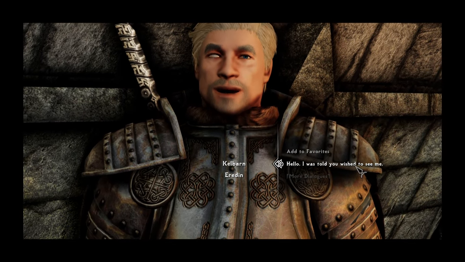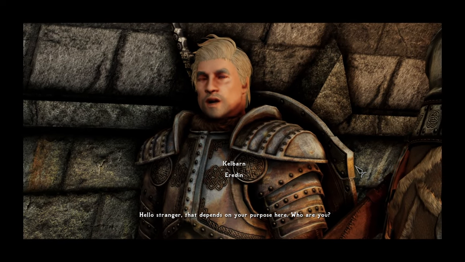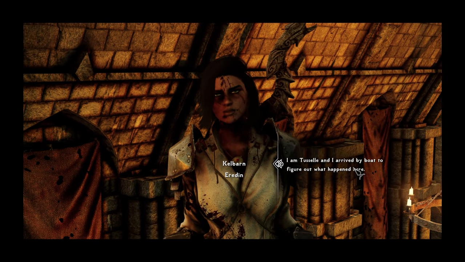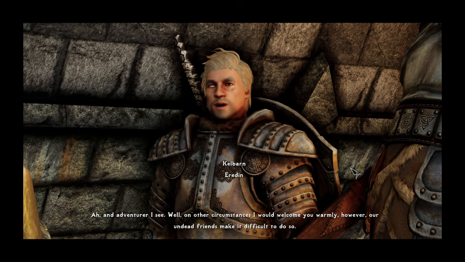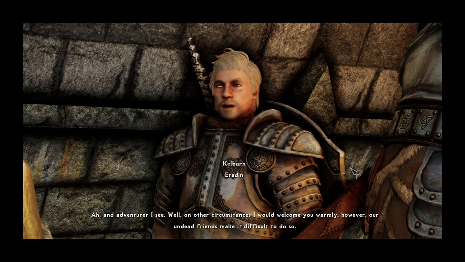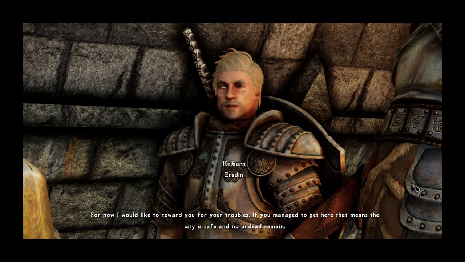You in charge here? Hello, stranger. What depends on your purpose here? Who are you? Centurion Tusselle. I'm here to investigate what's going on. This is Serk. They call me Big Green. Ah, an adventurer, I see. Well, on other circumstances, I would welcome you warmly. However, our undead friends make that difficult to do. We're here to help. For now, I would like to reward you for your troubles.